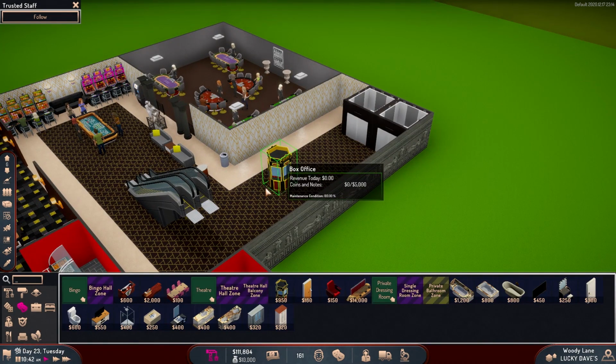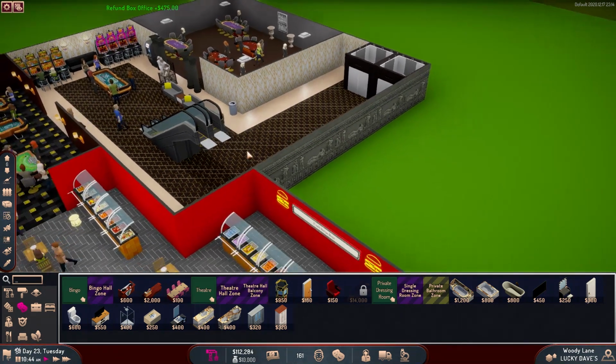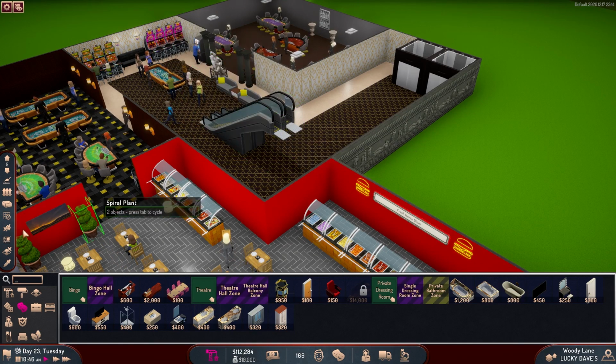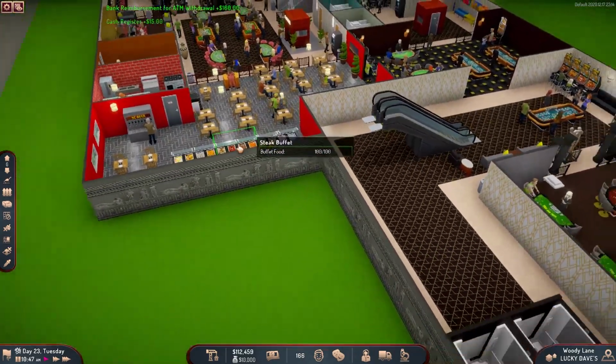I just want the box office, thank you. There we go. Just dismantle that for right now. Sorry, trusted staff lady. Why are you not a retail worker? That would seem to be what I would put in a box office, but fine. Okay, how much money do I have? Over $100,000. Awesome.